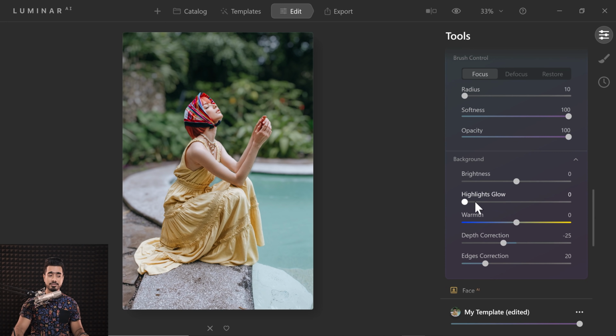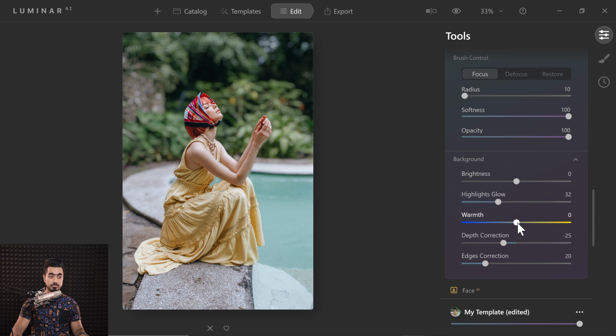Now with Luminar, you have an additional control right here, which is highlights glow. If you increase it, it's going to add glow to the highlights. And the great part is you don't have to wait. I'm so frustrated with waiting. Anyway, so now look, see, it's instantaneous. There's a little lag, but that's understandable compared to Photoshop. So this is that, and it's done.